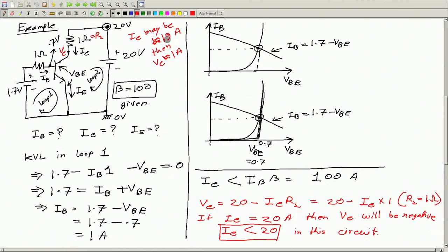For that we need another curve which gives me the value of IC as a function of IB and this voltage VCE. But I am not going to give you the exact answer for this circuit, that is going to take more discussion. But the important point I want to say is that in this circuit, IC is strictly less than beta IB, because we do not have sufficient voltage in this path to have this much current, because voltage drop is becoming very high if I have 100 ampere current.